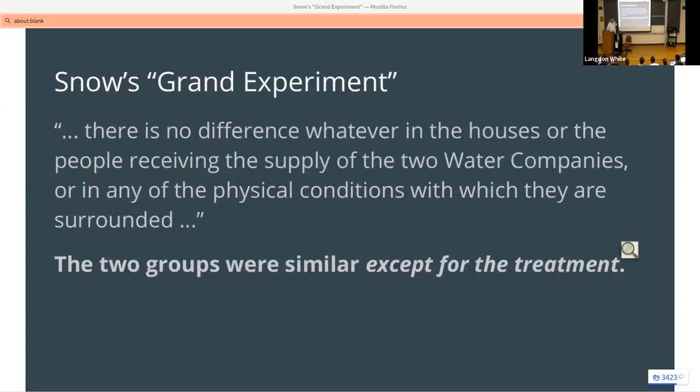All right, so what Snow did was he first had to frame the problem, which is that in London, if you take all the houses, there's no material difference between the people who live in the different houses in terms of whether or not they get cholera. Why do you think he can make that statement and have it be believed? Any ideas? Sure, I'll repeat the question: what about this scenario makes this potentially true?